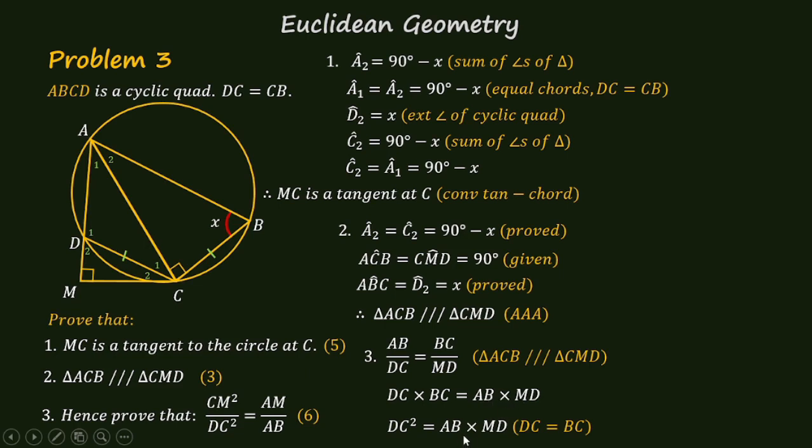This is how far we can go with the two triangles that we have proven to be similar, these two triangles here. This is how far they can take us. But to move further, if you look at what the problem wants us to show, the side AM is involved. AM belongs in triangle AMC. So the triangle AMC is involved. Let's try these two triangles, triangle AMC and triangle CMD.